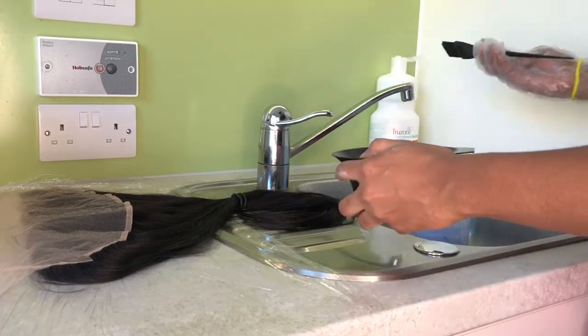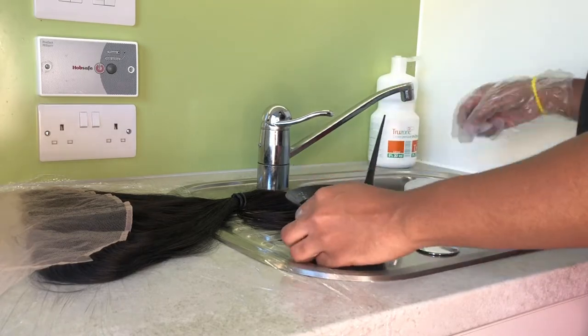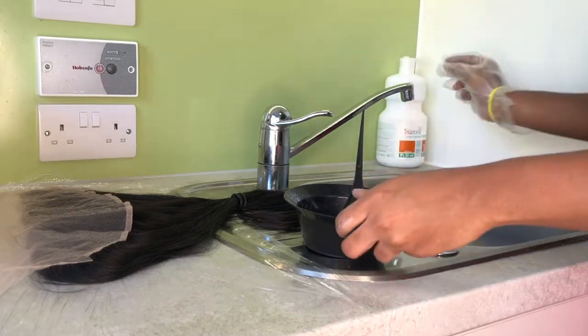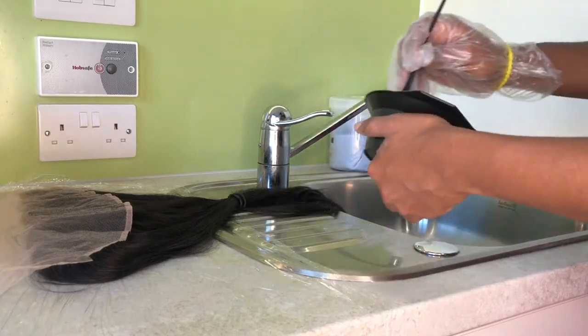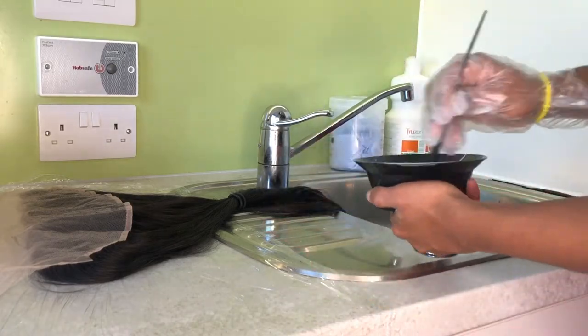So the key is when you lift your mixture with a brush or your knife, whatever you're using, it shouldn't fall off it. That's how thick you want it to be. So not extremely thick, but not thin either. Like so, it shouldn't fall off your brush, just so you know that it's thick.